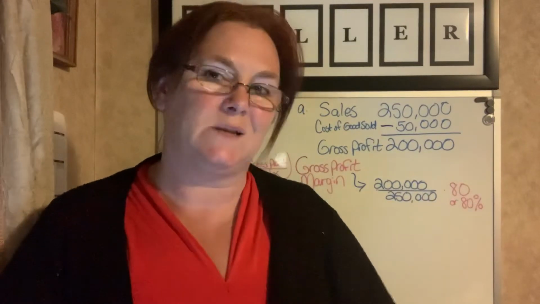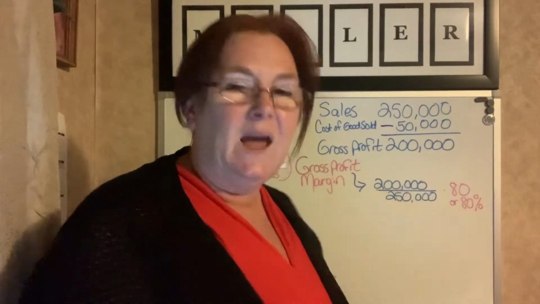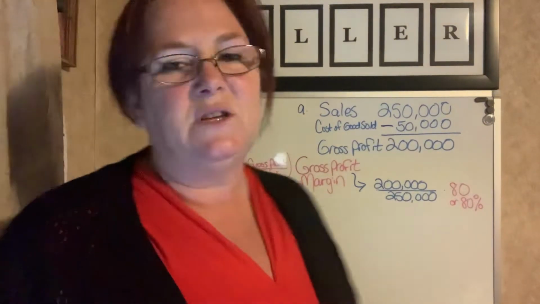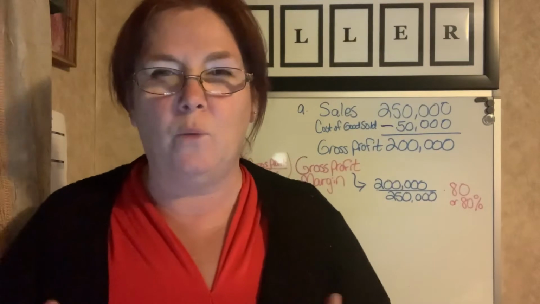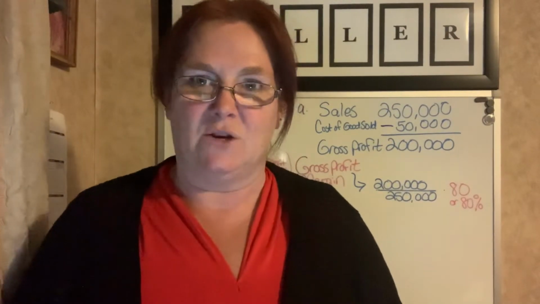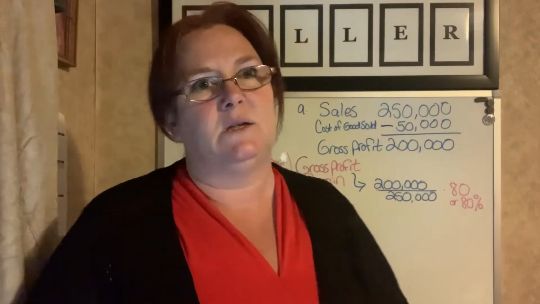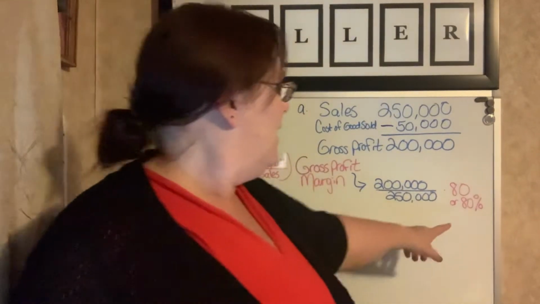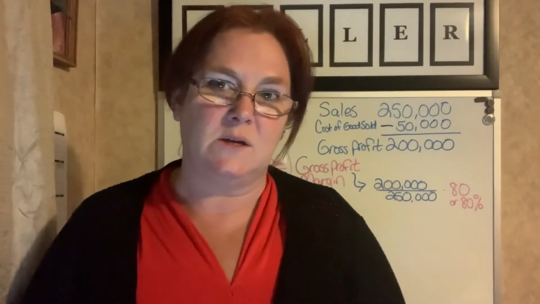When you're doing your homework, it's going to ask you to find first this number under A, and then under B it's going to ask you about industry averages. Percentages and a lot of these ratios that we're going to learn have absolutely no meaning without comparing them to the industry standard. So if I were to say that the industry standard is 85% in this particular industry, and I came up with 80%, then I'd be just below the industry average.